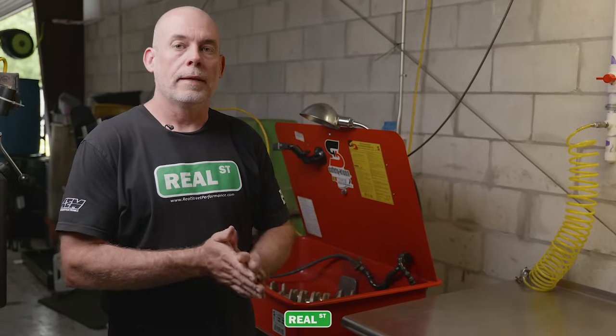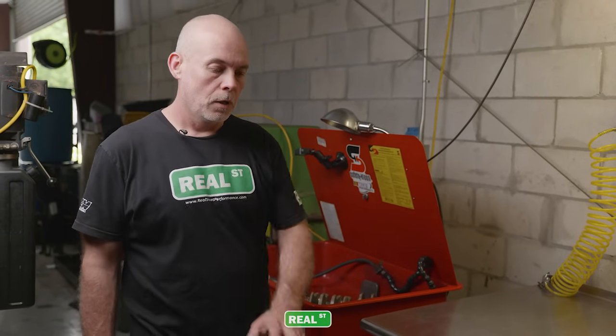Got the oil galleys cleaned out of the crankshaft, so we're going to wash the crankshaft in the mineral spirits parts washer. We're going to wash all the remaining parts in the mineral spirits parts washer, and then we're just going to let them dry.